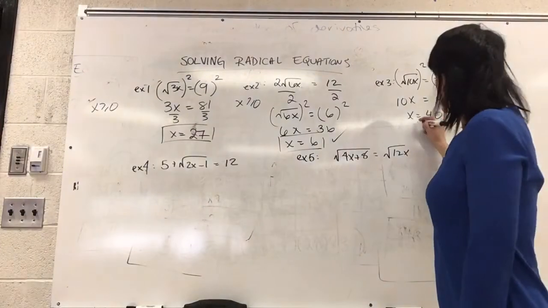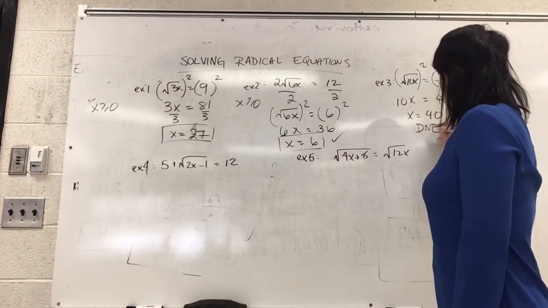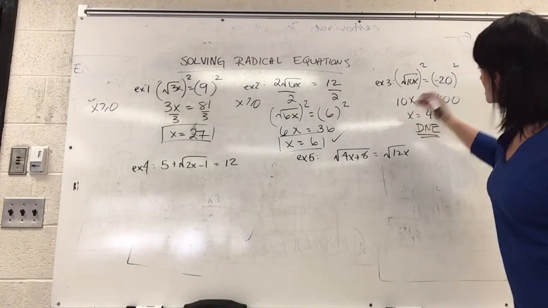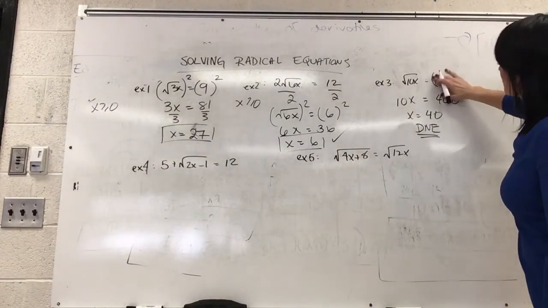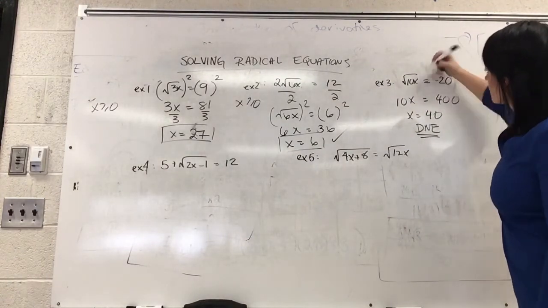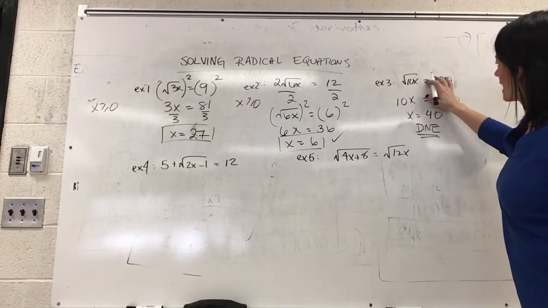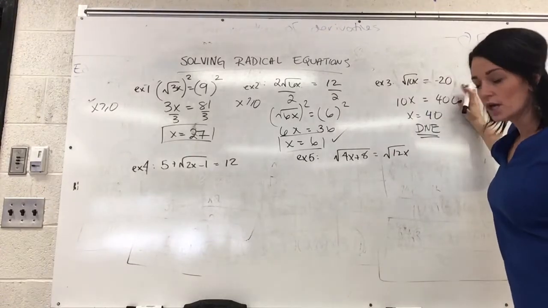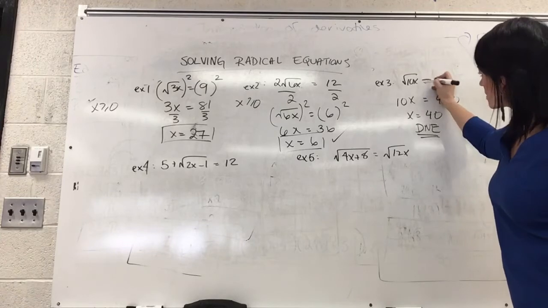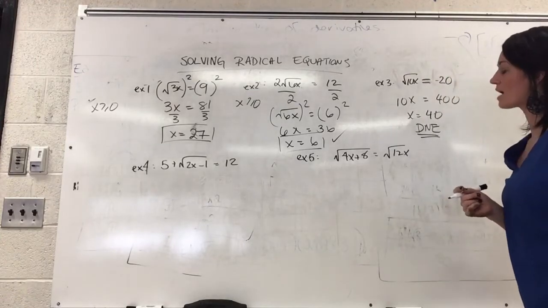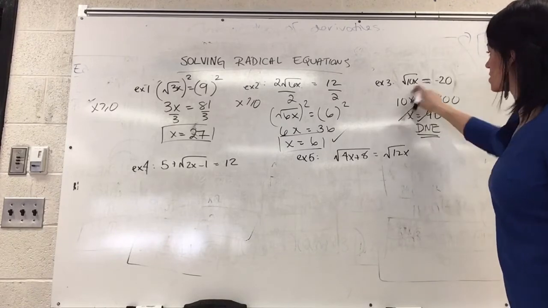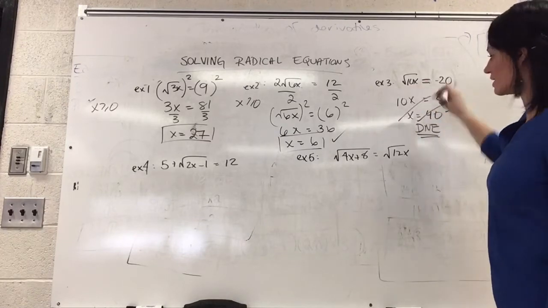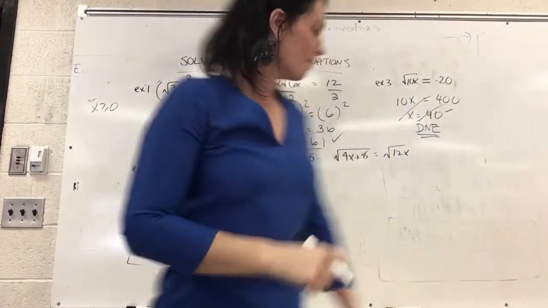This is called an extraneous root. Does not exist. If we look back at the original question before I even did anything, is it possible to take the square root of any number and get a negative answer? The answer is no. So you have to be really, really careful before you do any mindless math and be math robots. Does not exist. And I didn't need to do this to figure that out. I could just look. This can never equal that. So be aware of that.